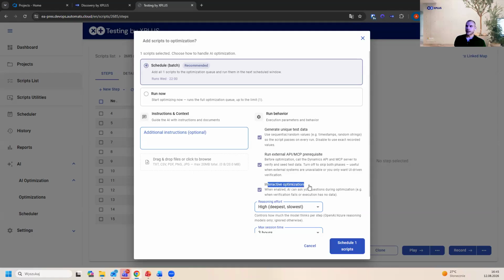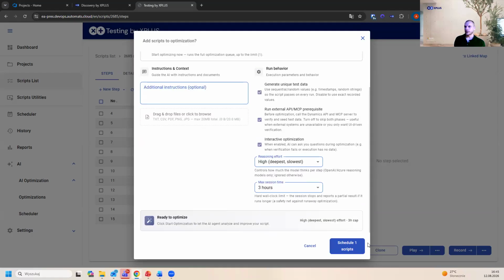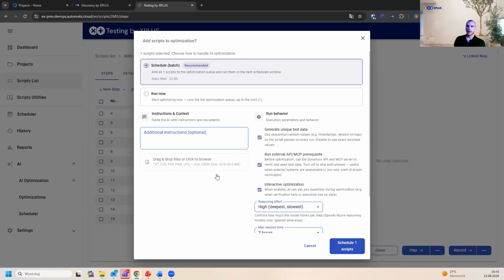There is also an option that AI will go into interaction with the user that schedules optimization. So if AI stops on something, it may ask questions for any change that it's doing. So if you want to have more control over optimization, there is an option for that.